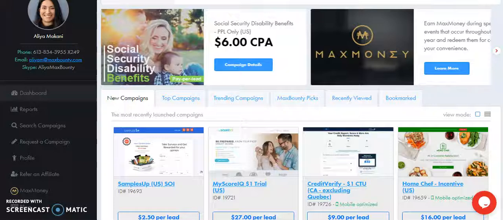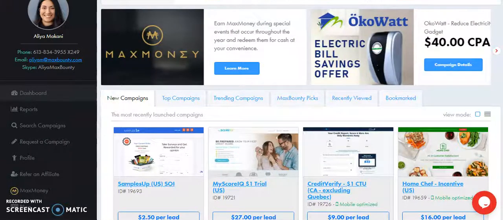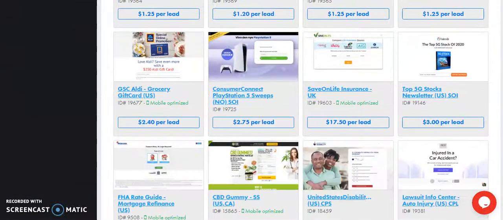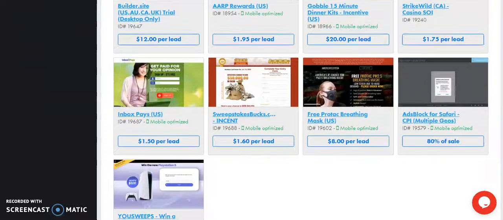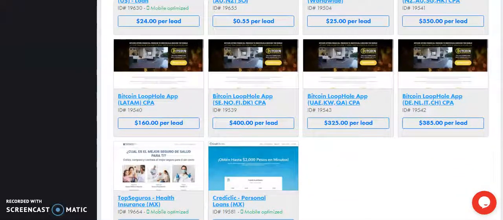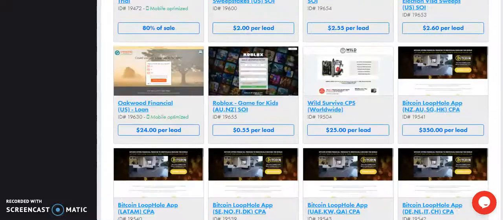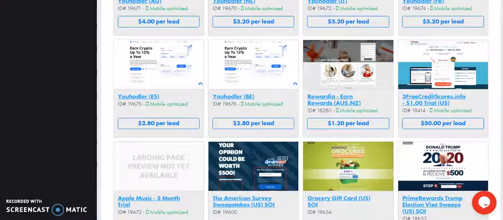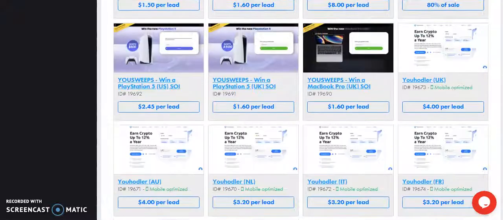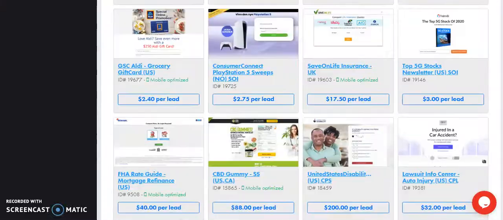Maxbounty. So, this is my account on Maxbounty. Maxbounty is one of the biggest CPA platforms you can find online. There are several niches that you can find on Maxbounty. And one thing I like about this website is that, no matter your niche, you can find something to promote. And every week they will send you an update of the best converting products that are on the platform.